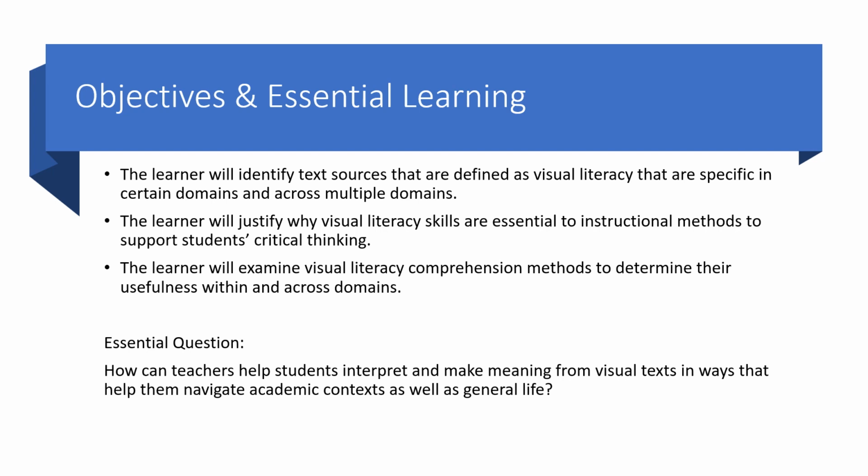In this module, we're going to identify text sources that are defined as visual literacy, that are specific in certain domains and then across multiple domains. We're going to justify why visual literacy skills are essential to instructional methods to support students' critical thinking. And we're going to examine visual literacy comprehension methods to determine their usefulness within and across domains.